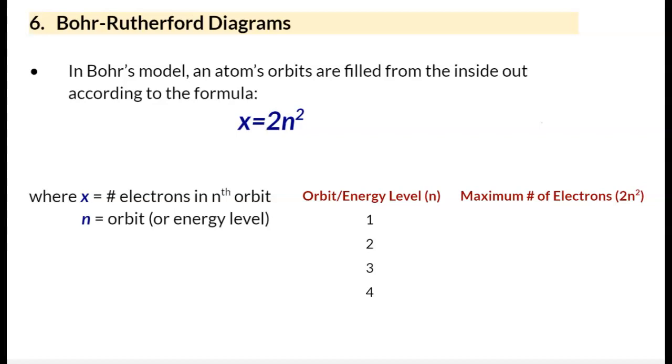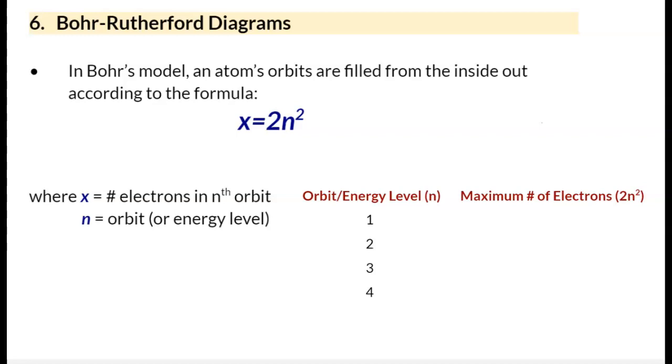Okay, so in the last lesson we talked about the Bohr model of the atom, that solar system model, and together with Rutherford's finding about the nucleus, you'll remember very keenly, I hope, from grade 9, those Bohr-Rutherford diagrams. So we're just going to do a quick reminder of some of the basic ideas and also add a little bit of detail by introducing a formula to you.